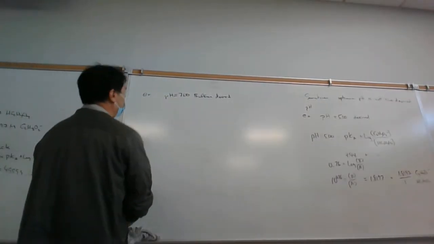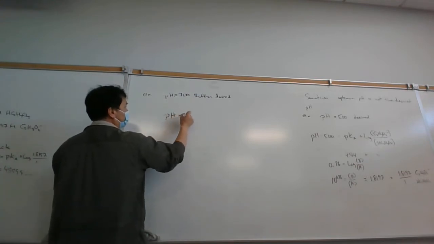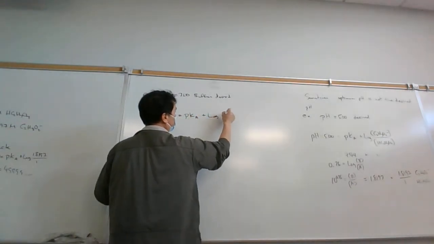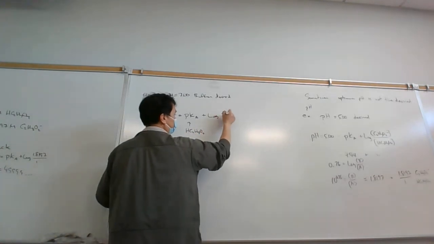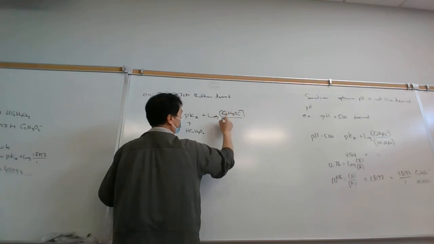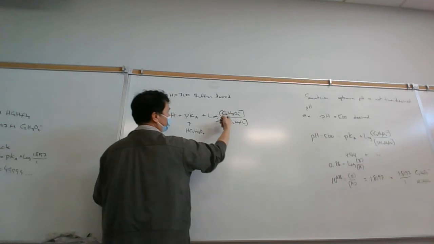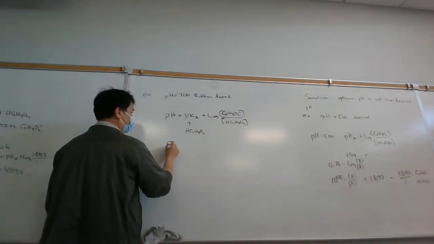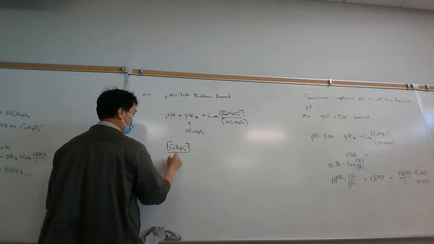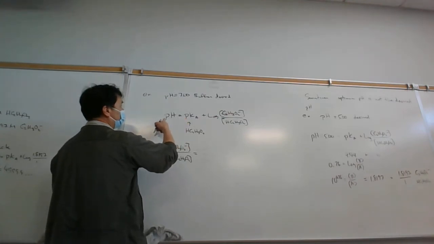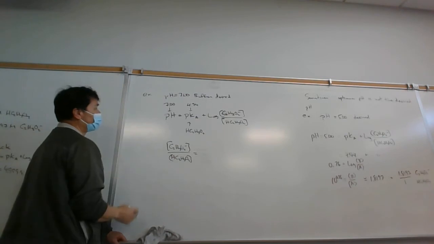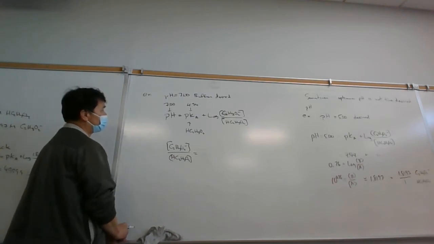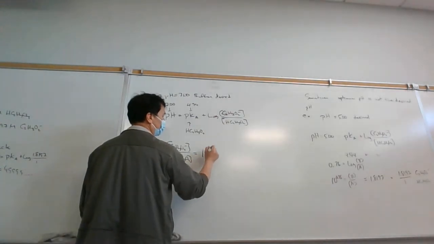If I do a pH 7.00 buffer, that's easy. I'll just do pH equals the pKa plus the log of the base to acid. In this case, the pKa is for acetic acid. That's the acid, and the base is acetate. They're both weak and they're conjugates of one another. And so I'll do the same thing. I'm going to solve this for the base to acid ratio, which is going to equal, okay, so this is 7.00 minus 4.74. If I subtract 4.74 from both sides, I'm going to get 2.26. And then I'm going to take the antilog of 2.26.